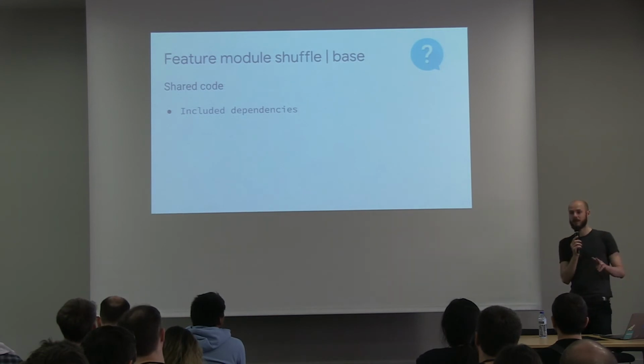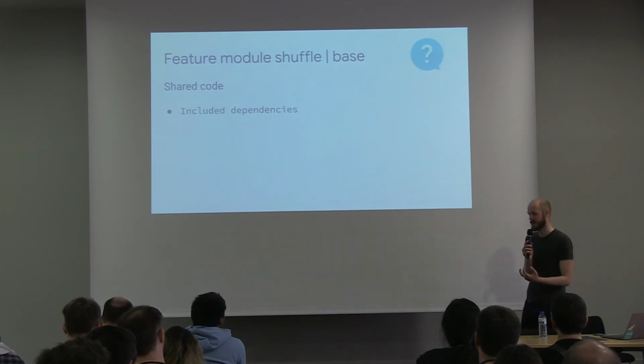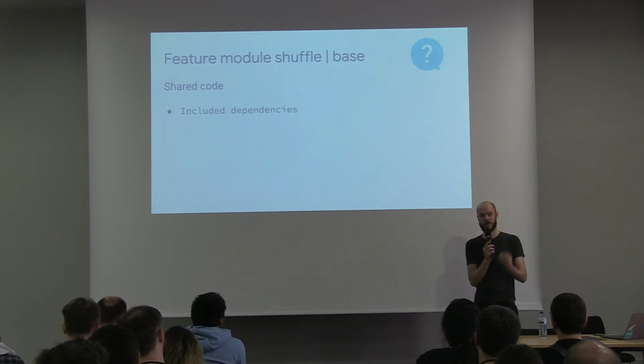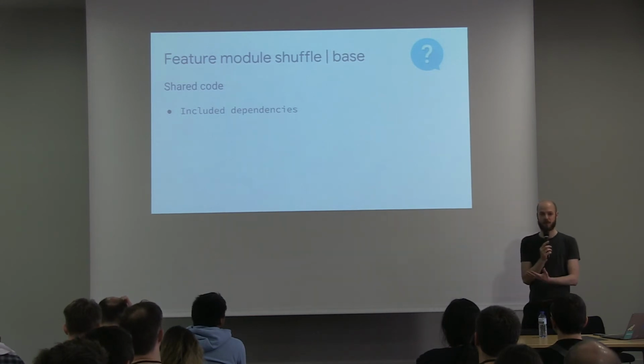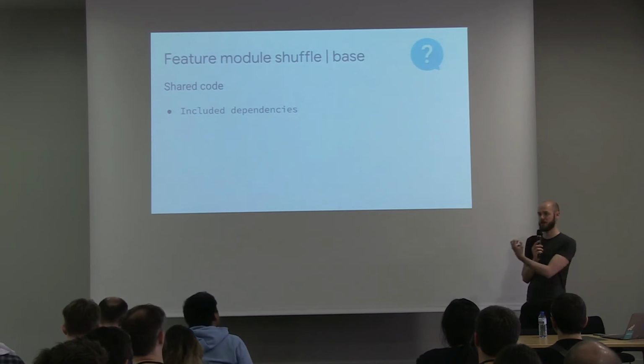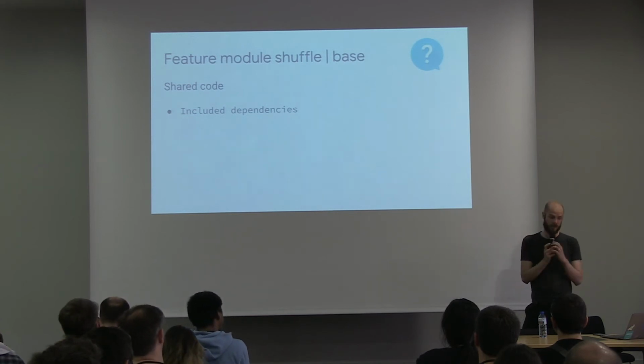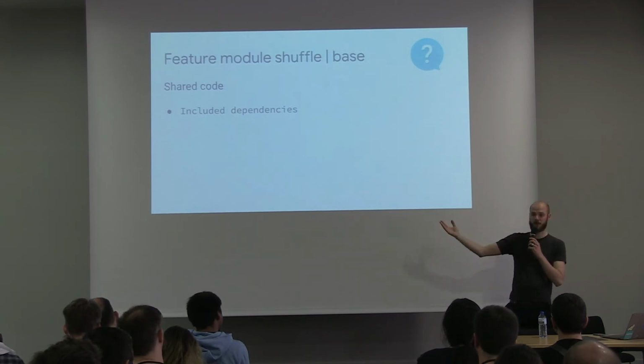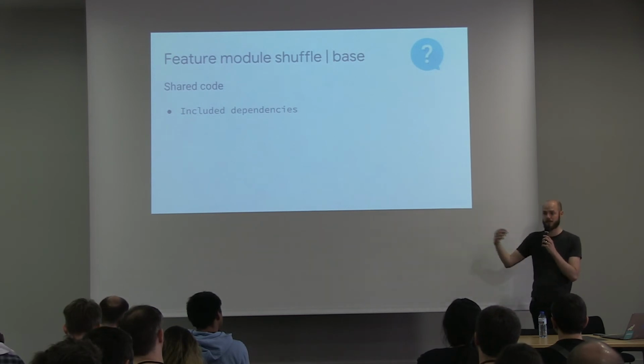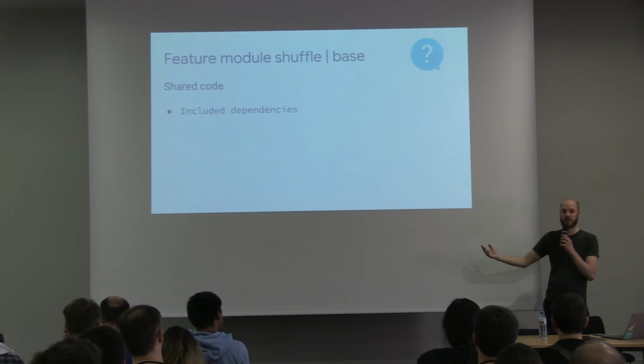There's two keywords for Gradle for using dependencies. One of them is implementation, and the implementation keyword basically means that this module is using that library or that dependency, and is not exposing it any further. So this is the final point for this dependency. But on the other hand, you can also use the API keyword, and that means that this module uses that library, but also exposes it further on. So if you want to use that within a different library or within a different module, then this is what you use.